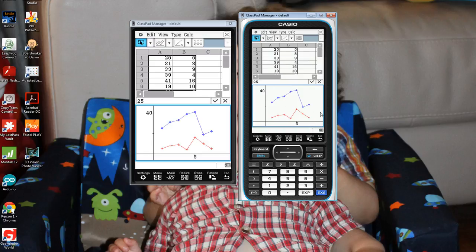So again, it's another way of seeing what it looks like, whether there's any patterns or trends or things like that that you can use to describe, and again, to compare different scatter plots. So two ways to do it. But really easy once you get the hang of it.